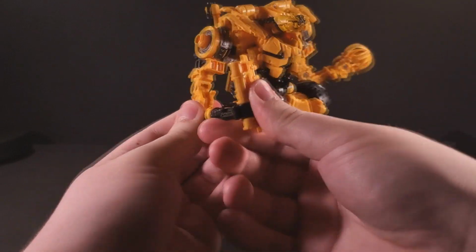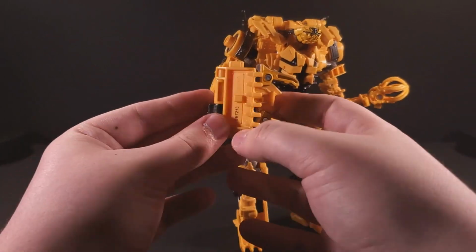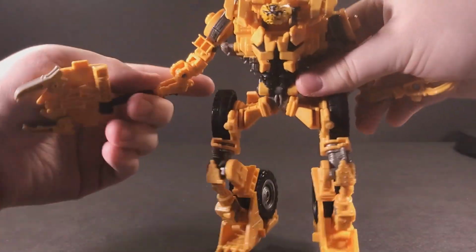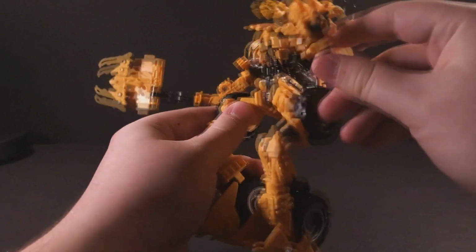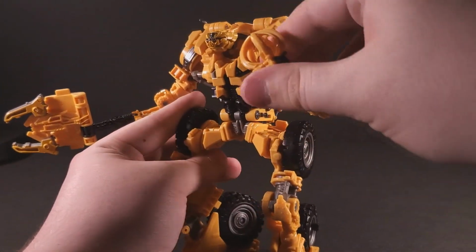The entire thing can swivel inwards, and it can open up. That's mostly for transformation, but it is an option. And these little pincer claws can open and close. Meanwhile, on the other arm, this little starburst claw thing can do that. He can shake his fist angrily at passersby and small children.